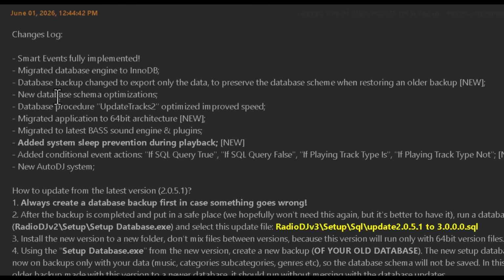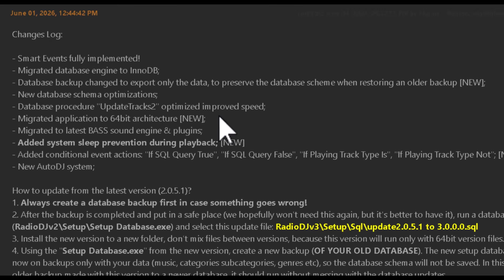He has a new database schema optimization, so it's going to be a little bit better. Database procedure update tracks 2 has been optimized to improve speed. Cool. He's migrated the application to a 64-bit architecture.